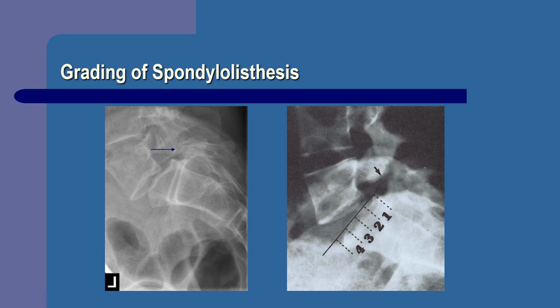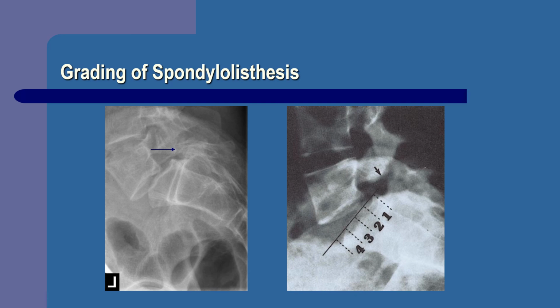And so to evaluate if a spondylolisthesis is present, we would use plain film x-rays for that. On the left is a patient that I have seen in the past who had been diagnosed with a grade 2 spondylolisthesis. The arrow points to the pars defect. If you refer to the notes section of this particular slide, I also have the radiology report there for you. We grade these out based upon the 4 quadrants of the sacrum. And so on the right, that's another individual who has a grade 1 spondylolisthesis.